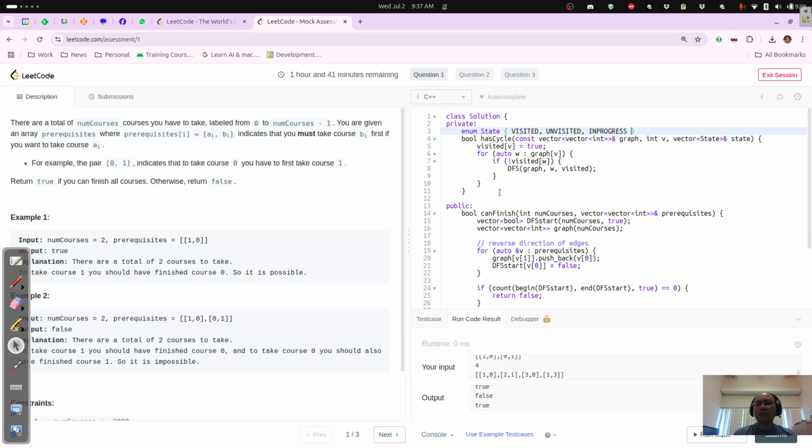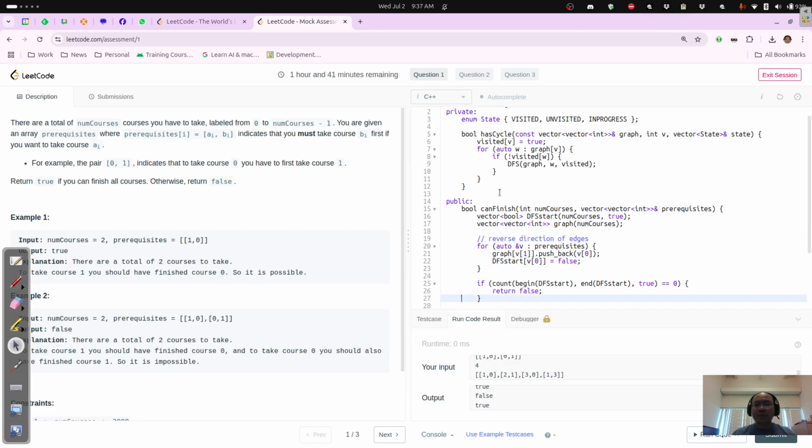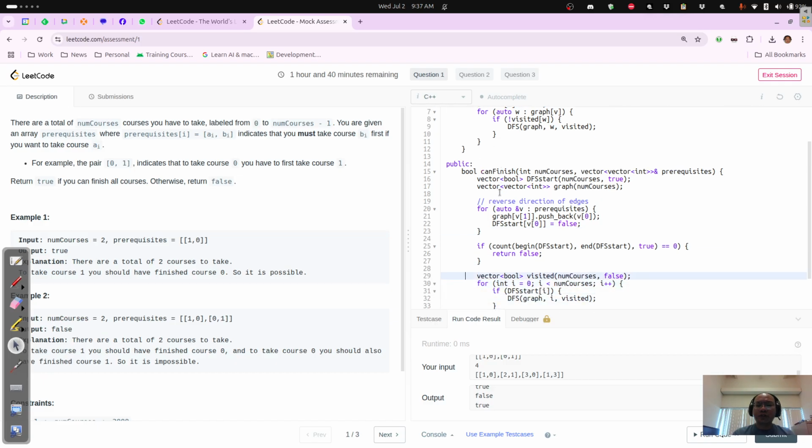Those are the 3 states. Okay, so at the beginning, this visited. Where do I have visited? Okay, so this has to be changed to state, state unvisited.